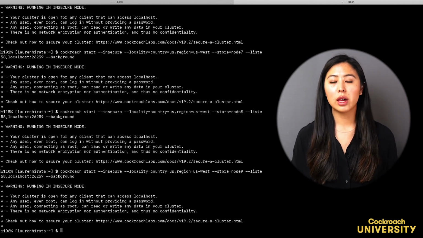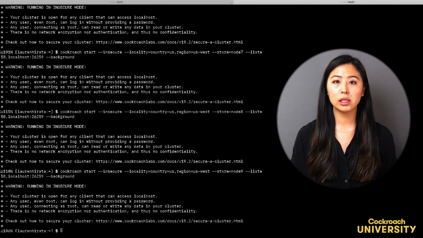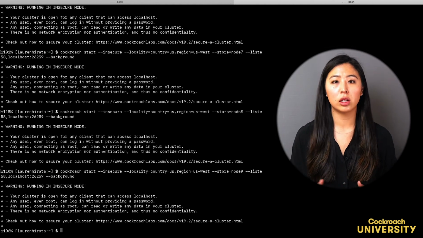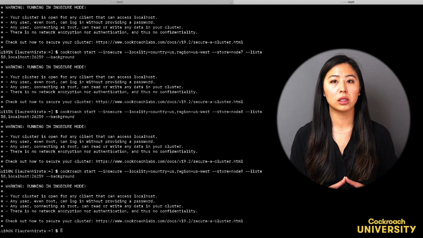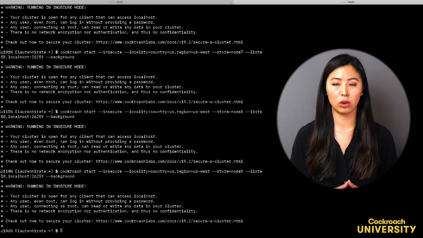It's important to note that in this example, we're only using 1 country, the United States, so our data is getting distributed based on the region. If we had a different country set on some of our nodes, say Germany and China, CockroachDB would have prioritized distributing our replicas to different countries instead of different regions, since countries would come first in our localities.